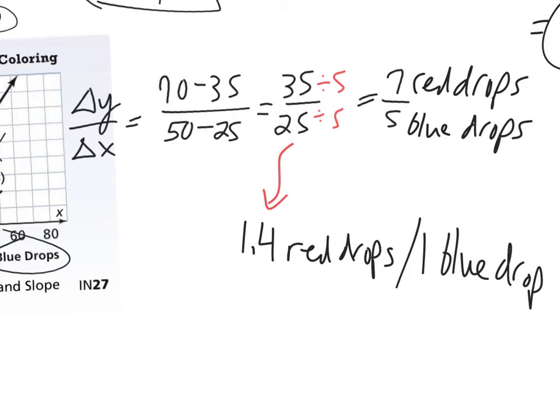So if we have this food coloring and we're using drops of food coloring, if we try and do that, let's try and get 1 4/10 drops of red food coloring. 1, 2. Oh, I passed it up. Let me try again. 1, 2. There's no way we can really just get 1 4/10 red drops here. That's not going to work out very well. And so that's why in this case we would just leave it as 7 red drops for 5 blue drops.